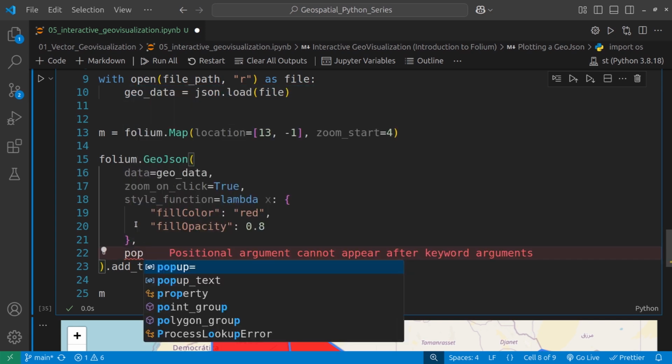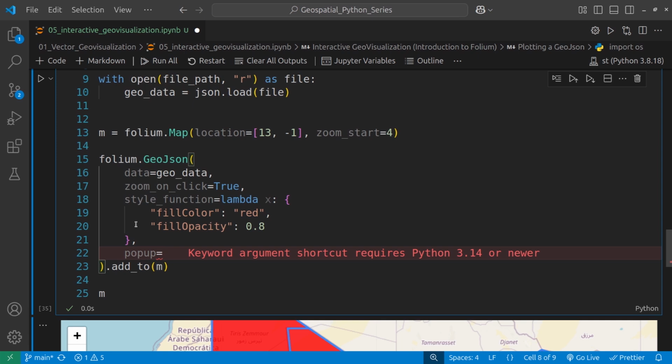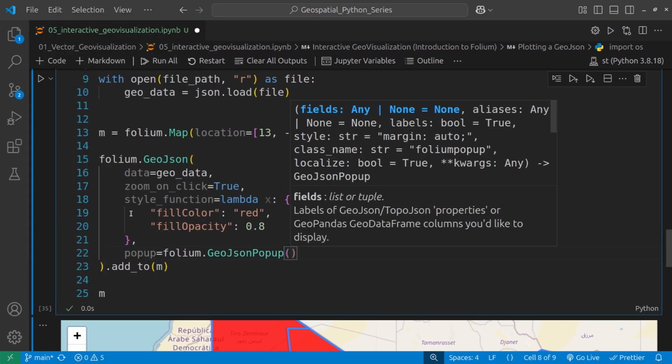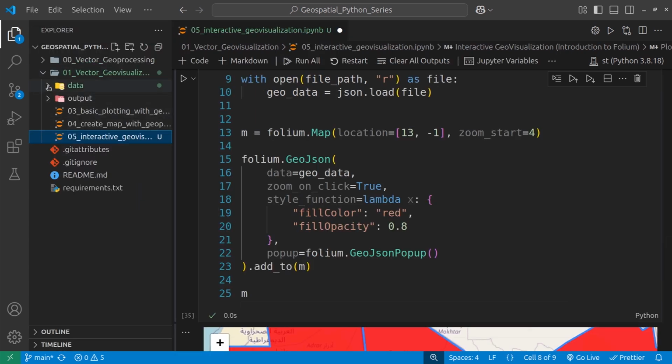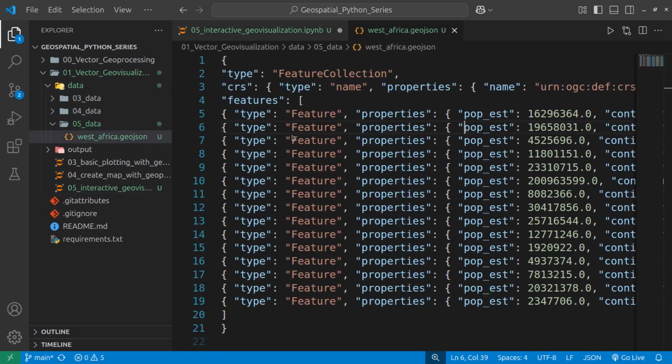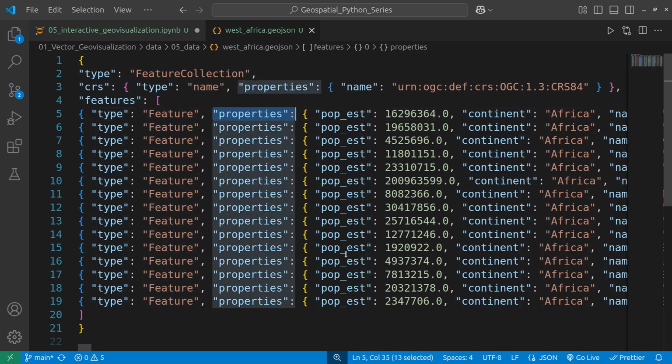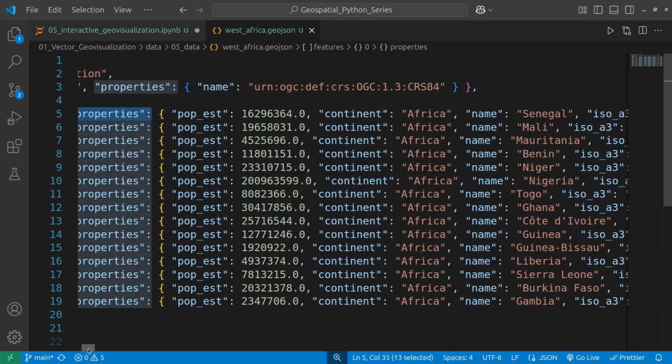Now we can add a pop-up also, like we have been doing. If you want to add a pop-up to a GeoJSON layer, it is quite simple. You can say folium.GeoJsonPopup, and in here you specify the field name in the GeoJSON that you want to use for the pop-up. If you inspect the data, you see that it has a type which is a Feature, of course, and inside the properties is where our attribute column names are.